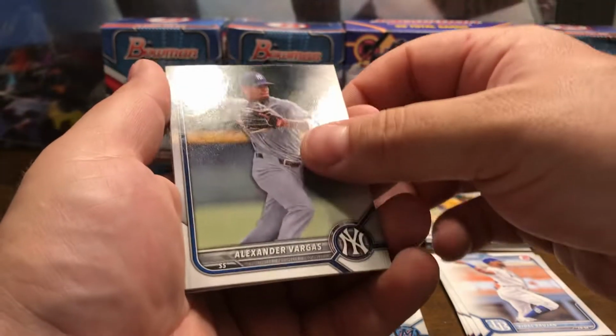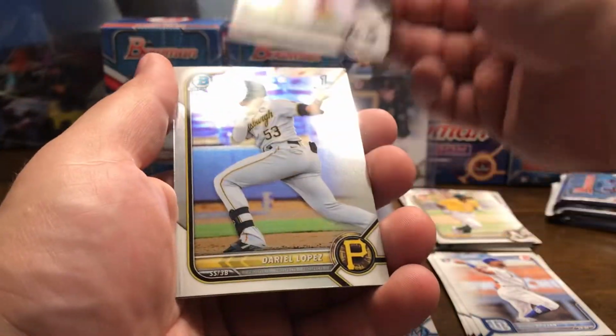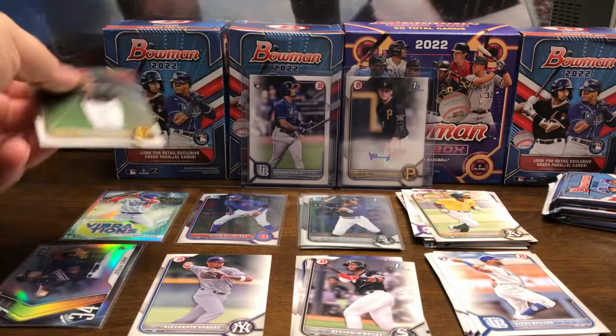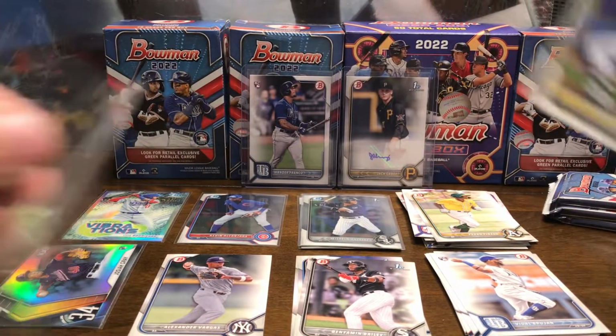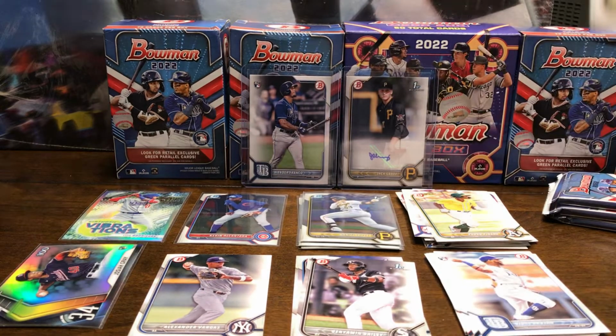Pineda for the Yankees, Vargas. Brian Benjamin, first paper, Dariel Lopez first, and Nick Gonzalez. All right, so that was a good pack. Still got three packs left. Still have a chance, hopefully, to hit color.